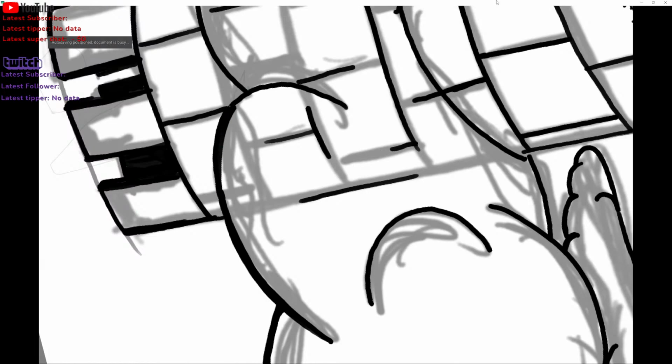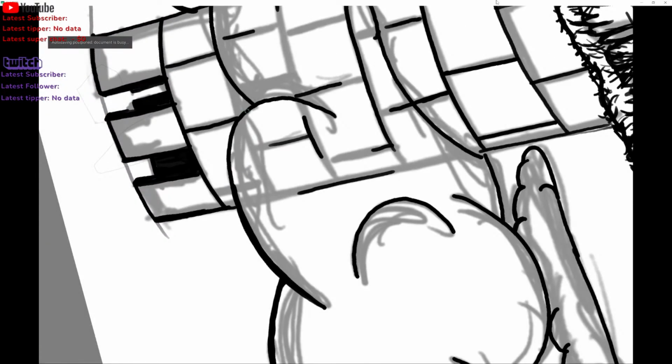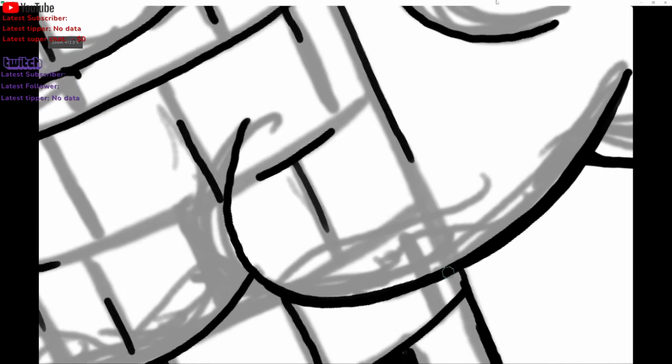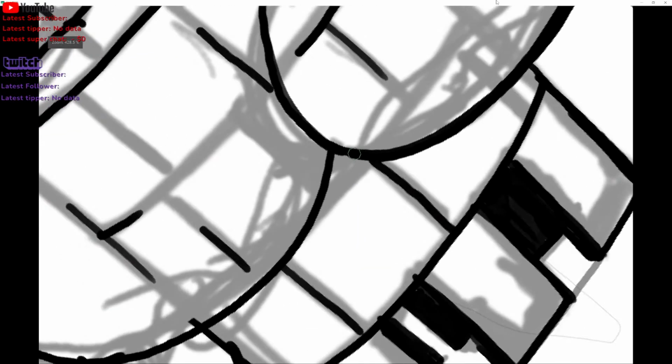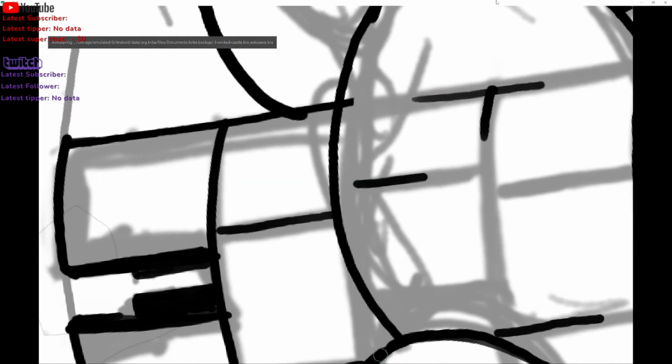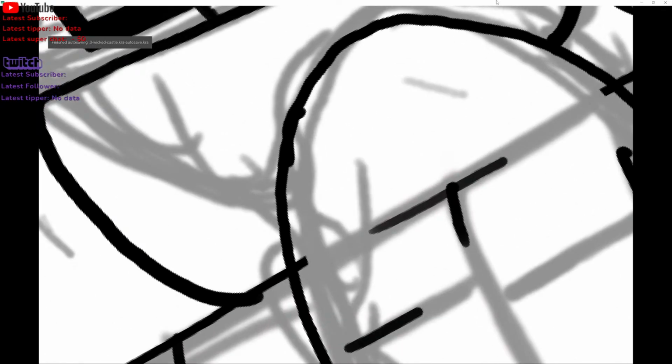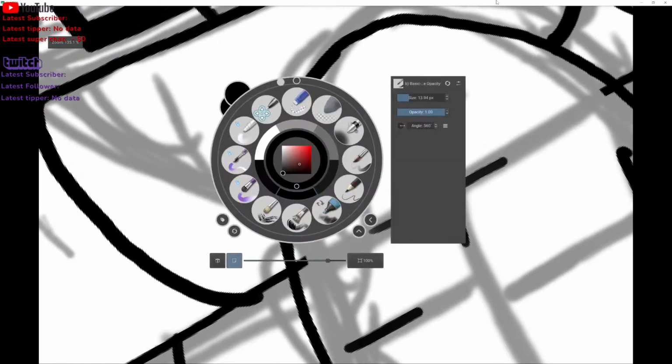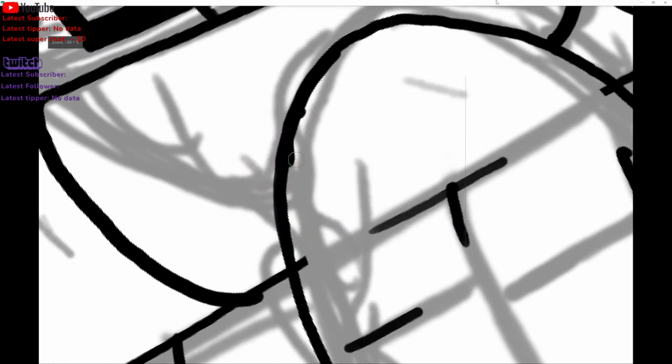A note for myself. Right, right. I guess I can fix. Nope, nope. Eraser. It's this eraser.